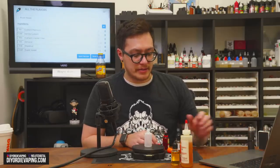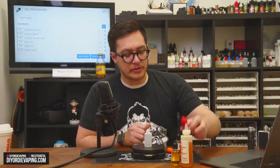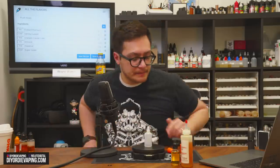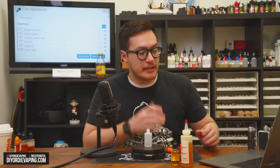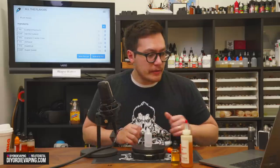Now sweetener, super sweet in particular, is not always necessary in mouth to lung because of just how concentrated the vape is. It's not always necessary. It's never really necessary, honestly, but more so in mouth to lung devices, just because it's so concentrated. There's no real need to mess around with it.